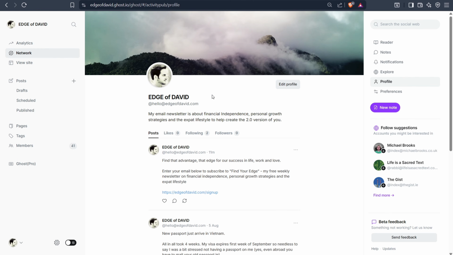So what's the advantage? Well, if you can figure out how to grow an audience with this, you can build a big following because your content is shared automatically across multiple platforms. Obviously it's not easier to build a following, but you can get more exposure for your email newsletter and your content and build a following via ghost.org now.